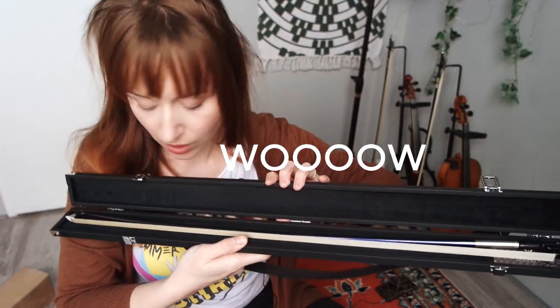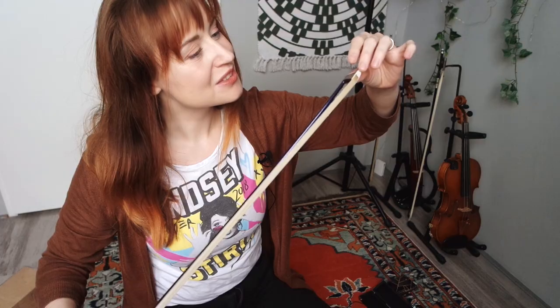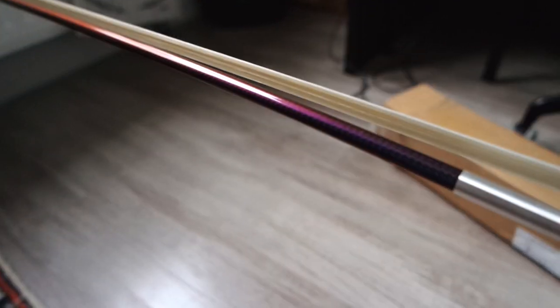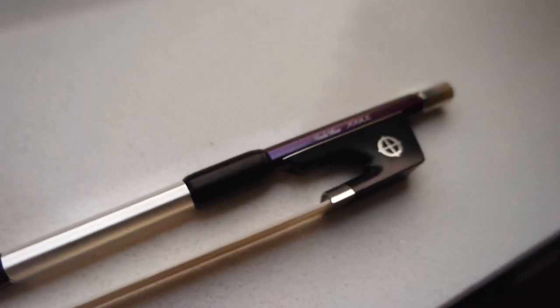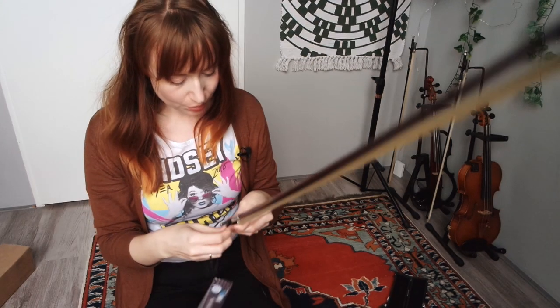Let's take a look at it. There we are. It looks slightly purple, and when the light bounces on it, it starts to look red and blue. This way you can see it — now it appears blueish at the end, then a bit purplish and then reddish. And now the tip looks blue again. I like it. Oh man, I really like it.